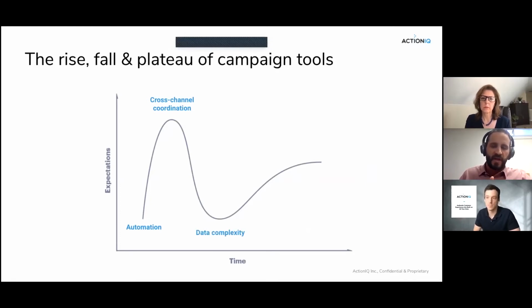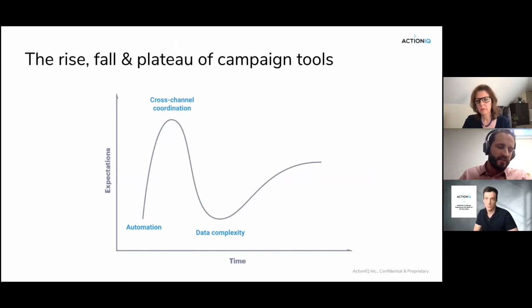And for a lot of our clients, what this means is you need to find a way to identify and synthesize a lot of data. And it becomes quite challenging for a lot of our partners to really build that foundation. If I think of marketing automation as a house, ultimately your foundation is your underlying data. So you have to be able to bring a lot of sources together.